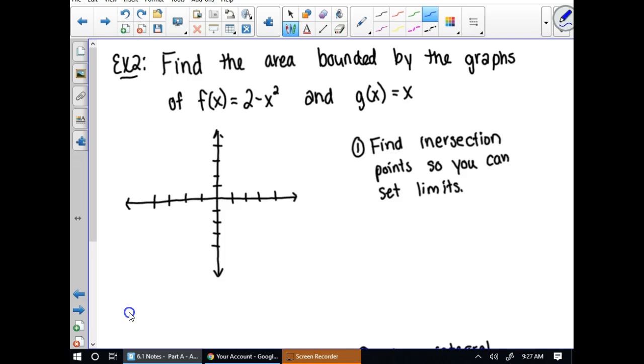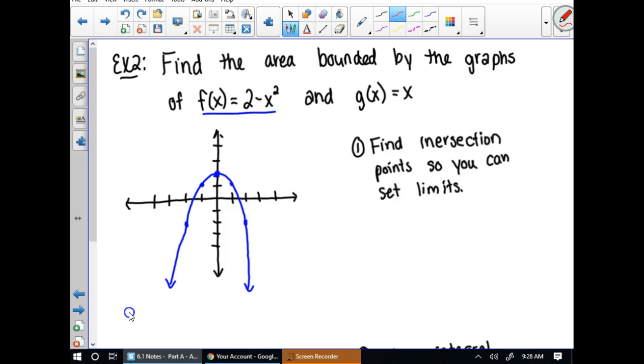if I graph 2 minus x squared, that is a parabola that has a y-intercept at 2. It's going to be upside down, so you're going to have this graph down 1 over 1, then we go down 4 over 2. And this is where that graphing from pre-cal comes in handy if you know how to graph those correctly. And so that's probably going to be far enough. So that is our quadratic.